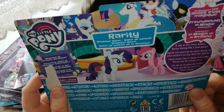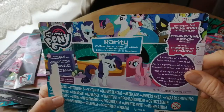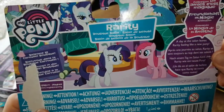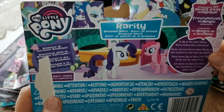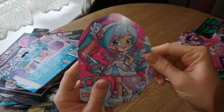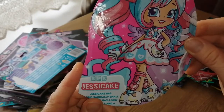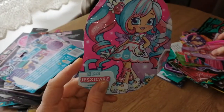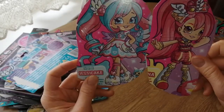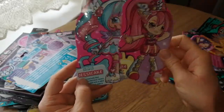Oh, and it's My Little Pony — Boutique Salon. This was like the little mini boutique. I got this for like only three quid from a B&M. I just really like the artwork. Usually the art is a bit boring on these packets, but I love it when they have pictures of the ponies — I love ponies. And then we have Jessa Cake — this was like one of the first Shopkins I bought. I think Donatina was the first one. Oh, here she is — this is the first Shopkin I bought, Donatina. And then I bought Jessa Cake as well not long after. She's definitely one of my favorites — they're both really cute though.